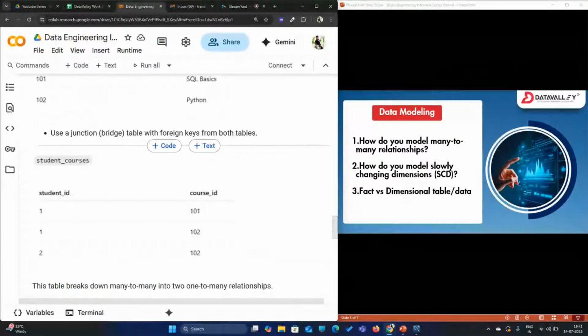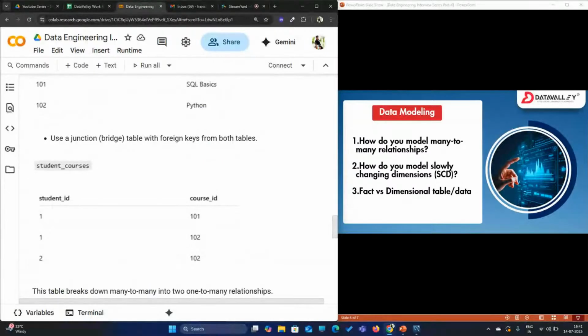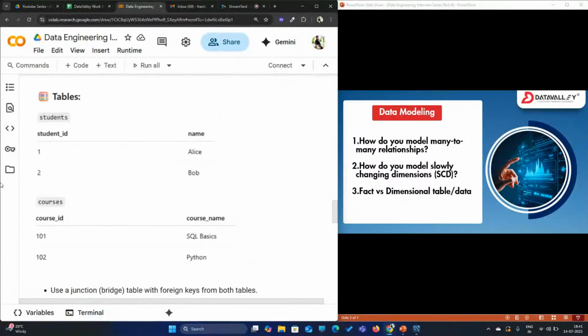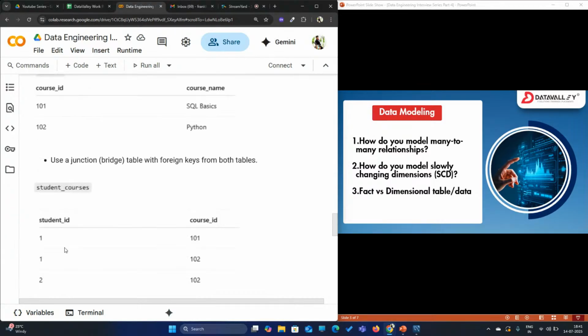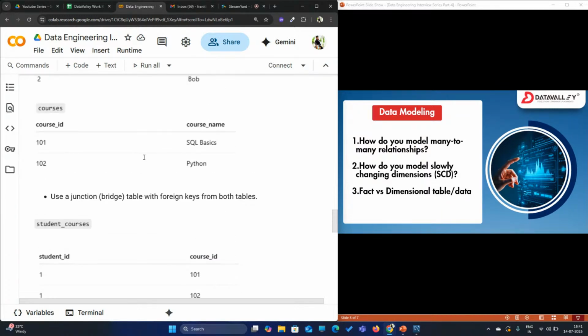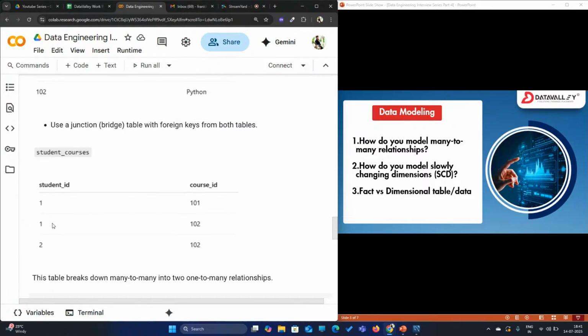So student ID is a primary key of which table? Student ID is a primary key of the students table. What I've done here is, I've got the student ID as my foreign key in my student courses table. Where does this course ID come from? This course ID is a foreign key from the table called courses. So I'm creating a junction table which is going to have the foreign keys from both the tables.